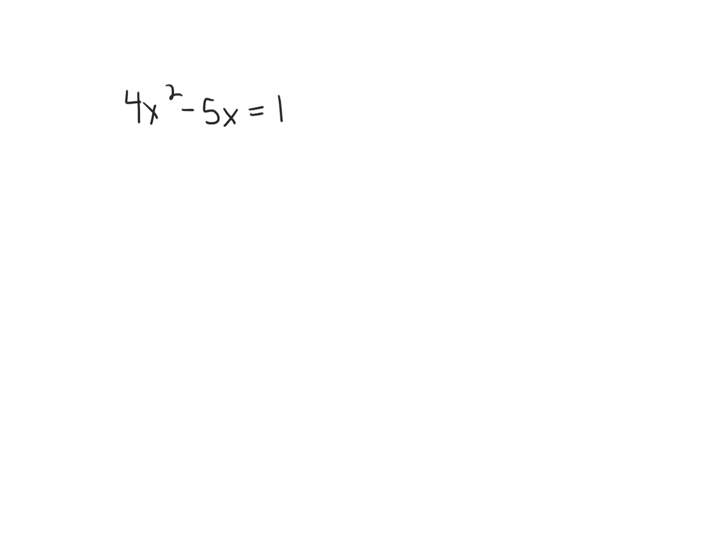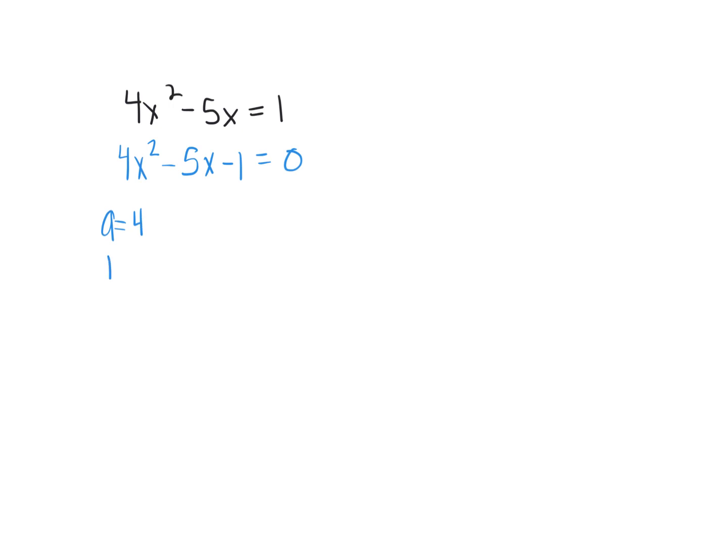Okay, our last problem. When I go to look at this, the first thing I need to do is make sure that it is in standard form, which means it's set equal to 0. So I'm going to do that first. And then I'm going to decide. You may decide that you want to try to do factoring. This would be trial and error. What I see in working with students in class is that most people would automatically just go to the quadratic formula when we have a trinomial in which a doesn't equal 1.